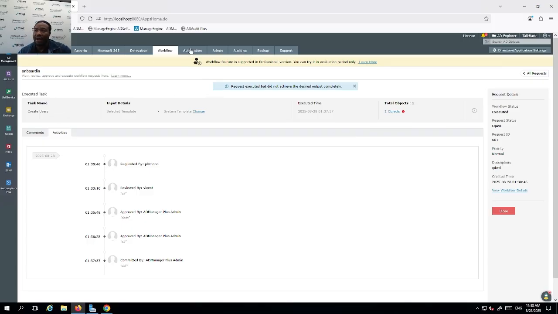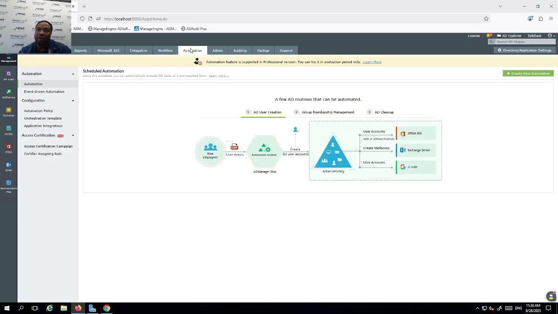Also, before we finish this, because of our time, we can also talk about automation. Automation gives you the ability to automate your activities or the specific functionalities that you want to create.